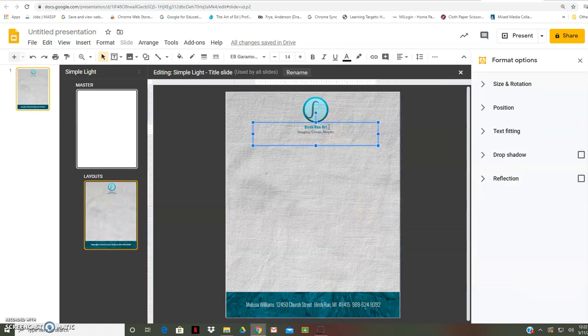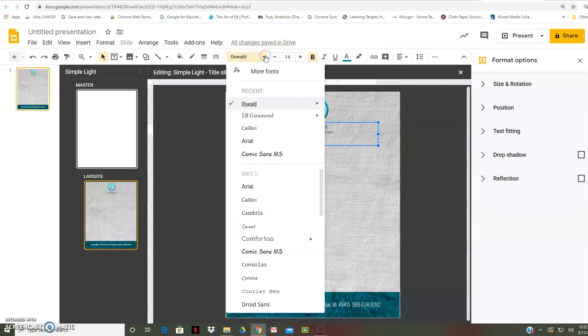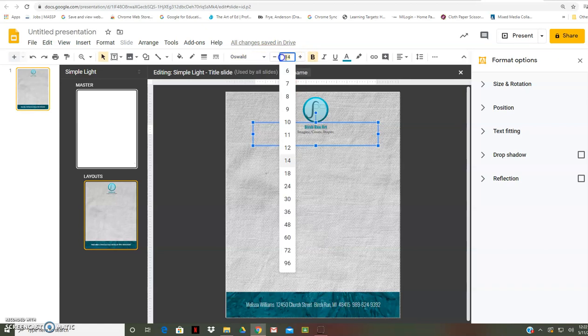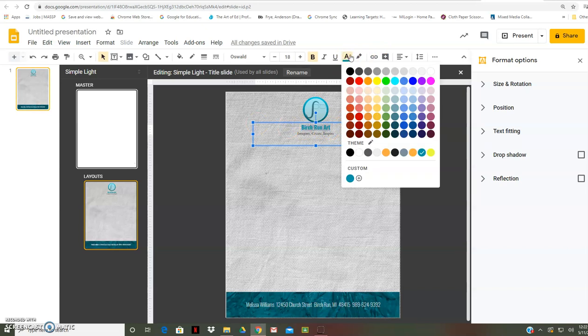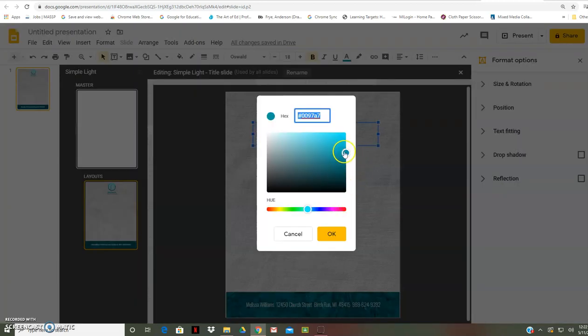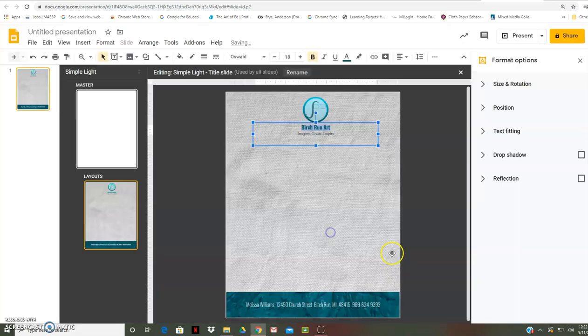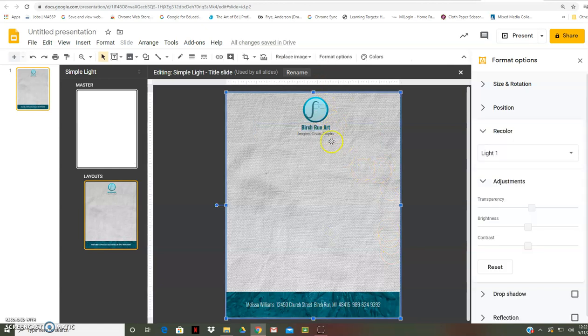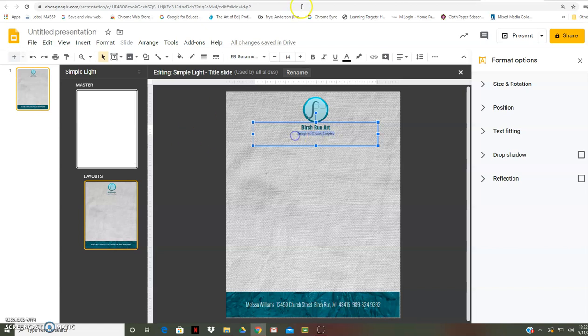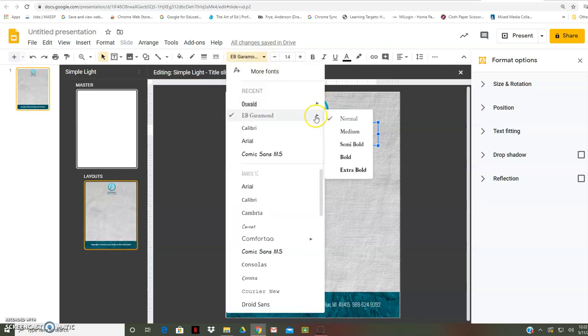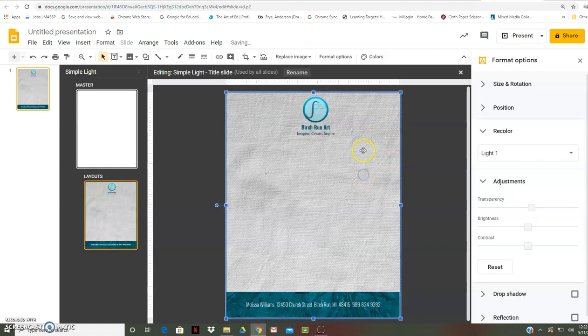And then I want this stuff up here to stand out a little bit more. So I'll make sure that was the bold. I'm actually going to go a little bit larger. And then I can also look at my font color and see if there isn't something that might be a little bit darker, so I can get within the same family. I can go a little bit darker. See how that stands out. All right. And then again, with the Create, Inspire, that one we're just going to go with a medium bold so it stands out a little bit darker.